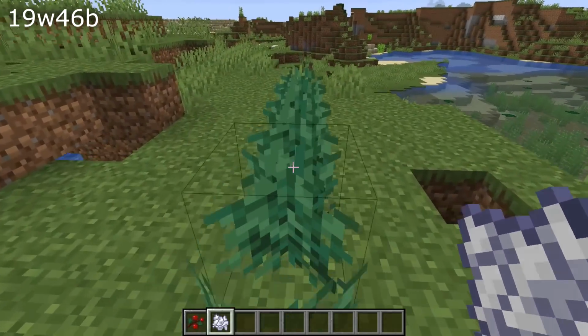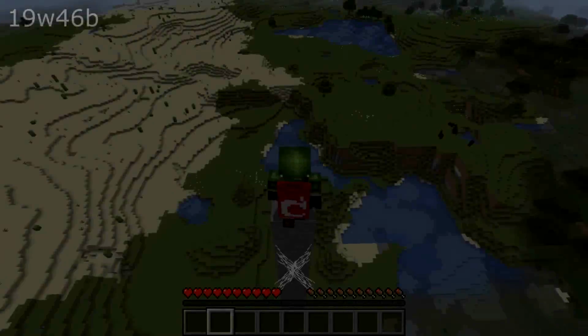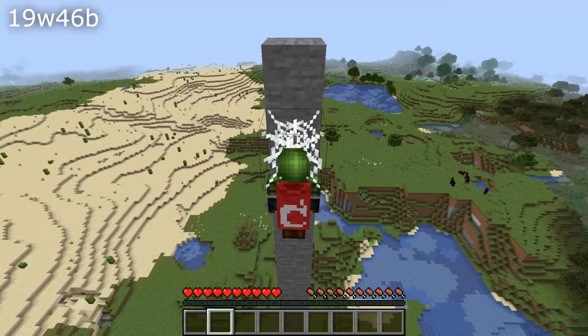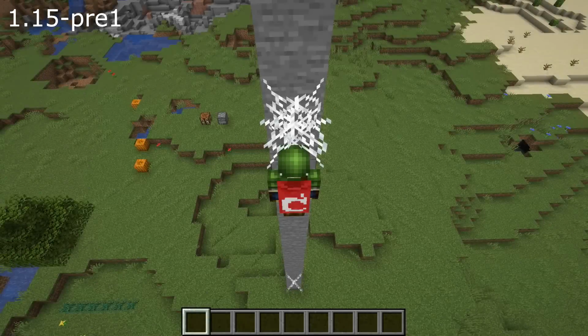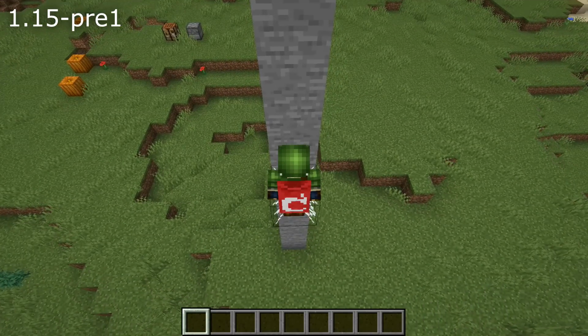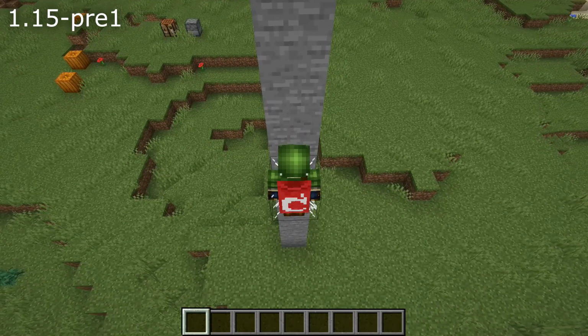And in this version also, berry bushes will once again slow down the player. There was another bug in the earlier snapshots for Minecraft 1.15 where if you fell through a cobweb, then you would dramatically speed up once you left that cobweb. That has also been fixed in this version.